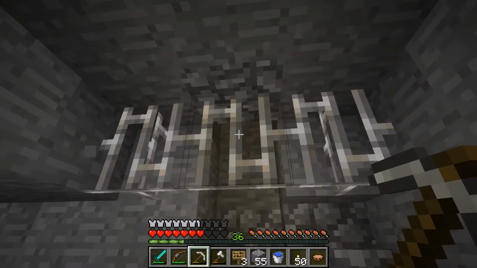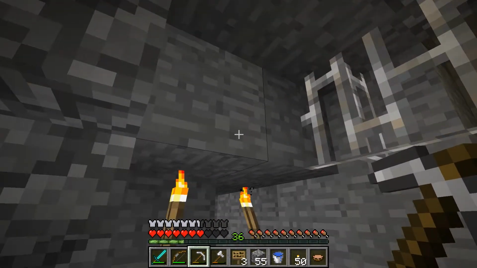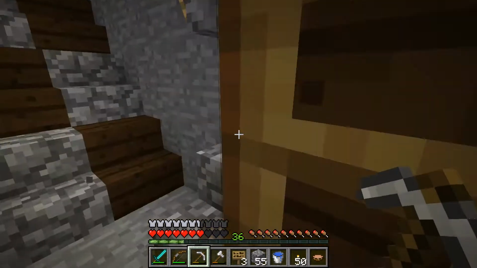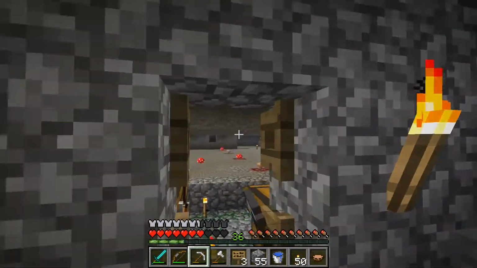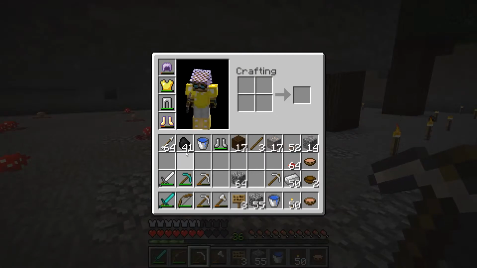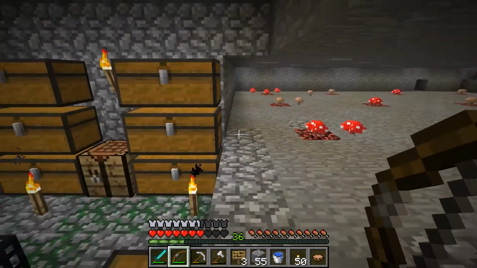I mean, it's not super efficient, but I think I might add some more layers. I could even add another pod, I guess, and get some more spawns. But I'm excited. I feel so much better now. Just having arrows, it feels good. Being able to actually range mobs is fantastic.